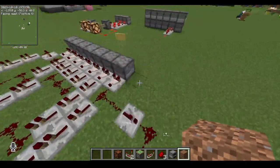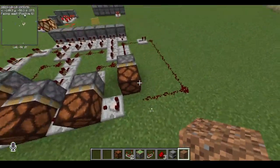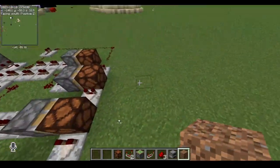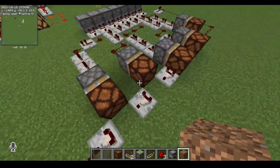I could also theoretically do this with an eighth one over here that I pull the line from, but I just wanted to pull it from something. So this one has to be on. Now this one, if it is powered, slides it out of the way, which means it can't pass through. So this has to be off. Same with this one. And then these two need to be on.